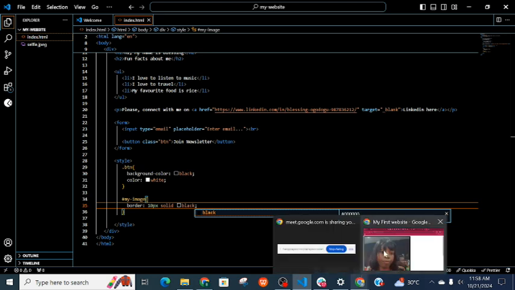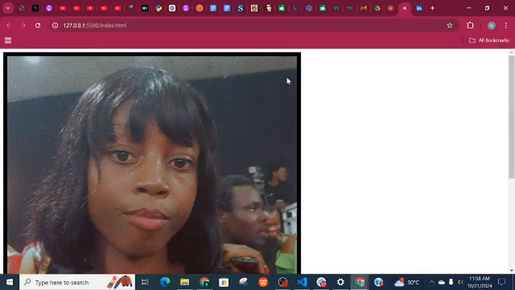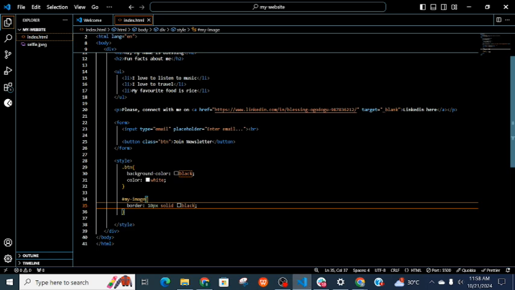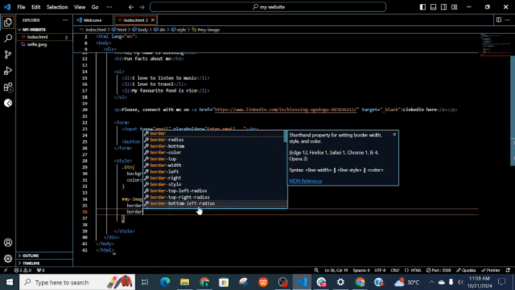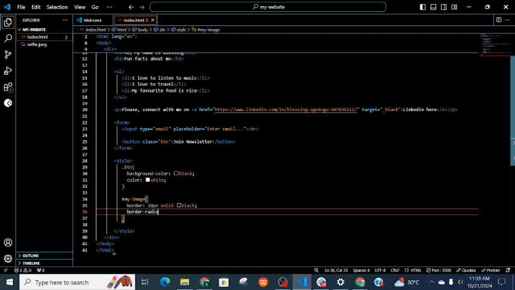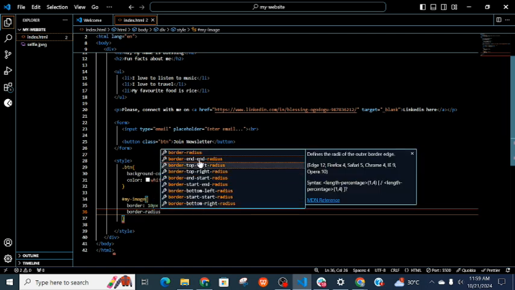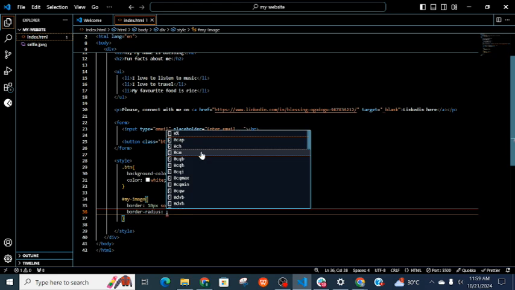Right? So give it a borderline. See back. And I give it a border radius. The edges are curved, right? So that's what we call the border radius. So the same thing, border radius. Just press your tab.